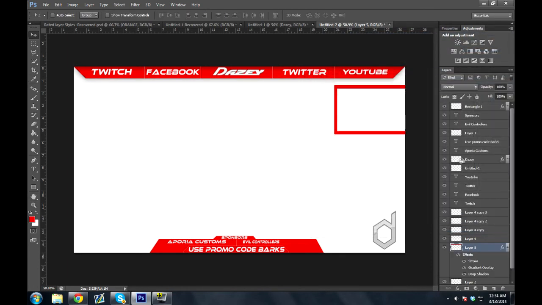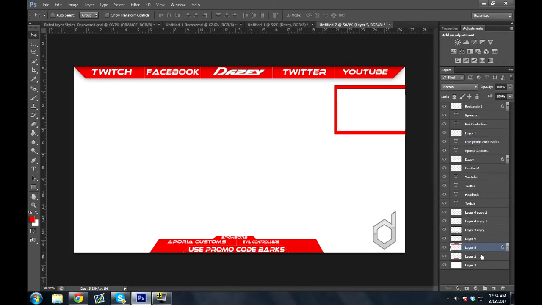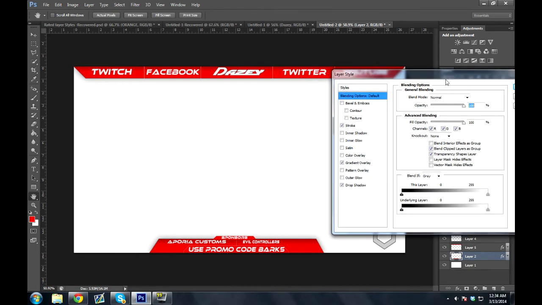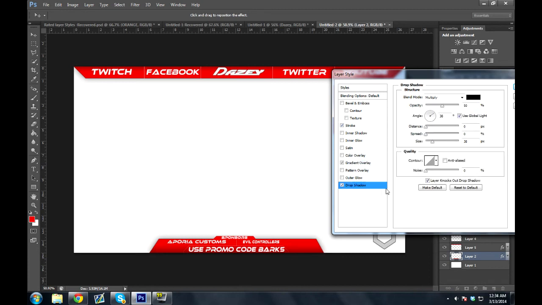Kind of do that, and then you can copy the layer style and then paste it down. But then it'll look a bit odd at the beginning. So you just go back into the blending options. And you go to the gradient, because that's the thing that's going to look weird. Change it. Go back down. Drop shadow, it's also going to look weird. No, it's not. That actually changed itself. Interesting. Then everything else is fine.